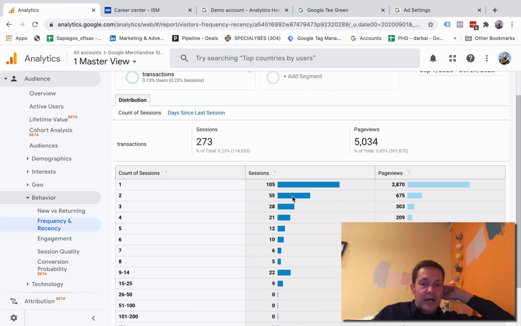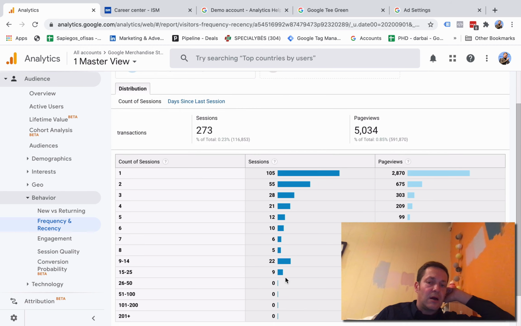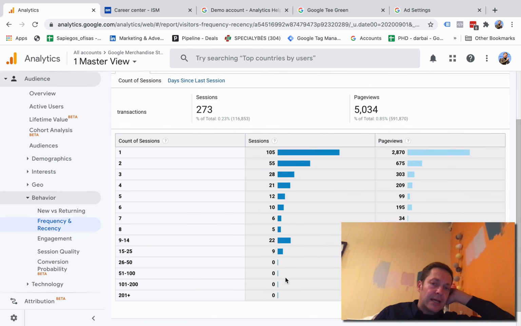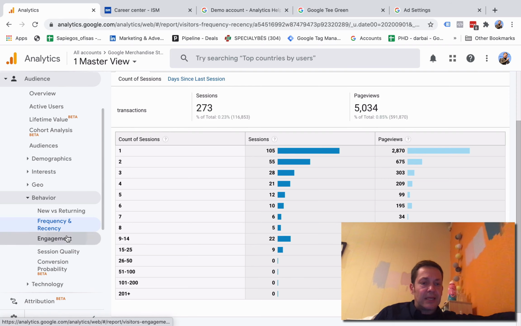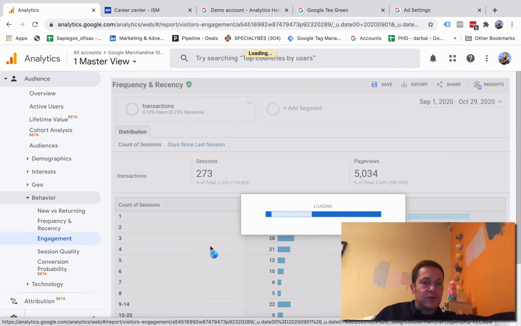About 55 happened when people came twice, 28 when they came 3 times, 21 when they came 4 times, etc., and about 22 conversions happened when people came 9 to 14 times before the actual purchase. So this means that people, as I said before, do make spontaneous decisions sometimes, but in many cases they do not.